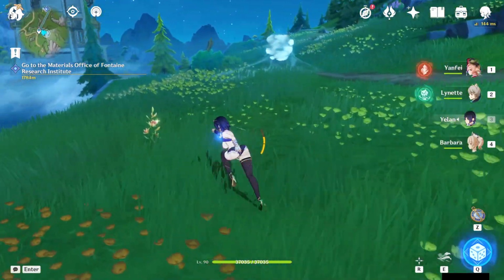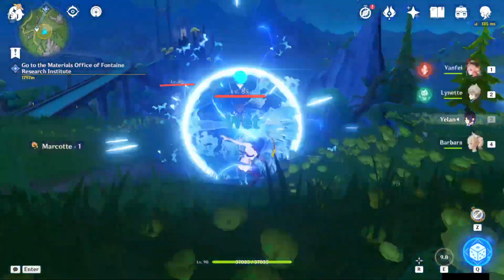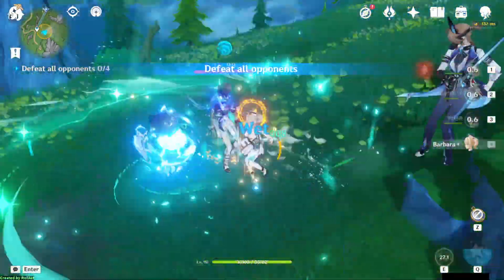Then we have the element with the rockiest history, Geo. Best support from the Geo element. Another good change up from Zoa. You the spotlight!